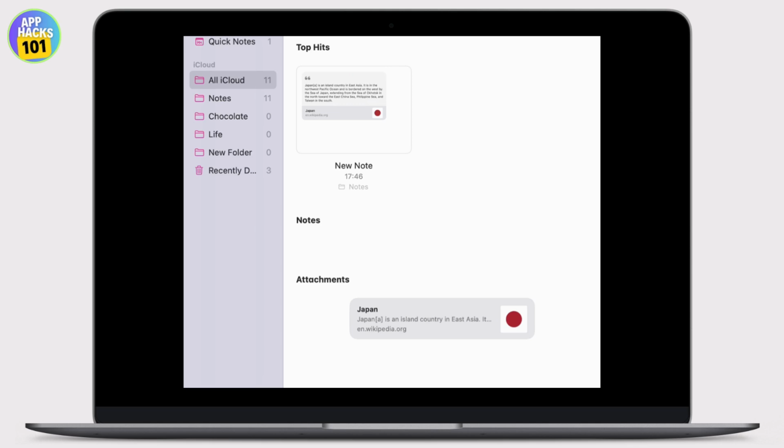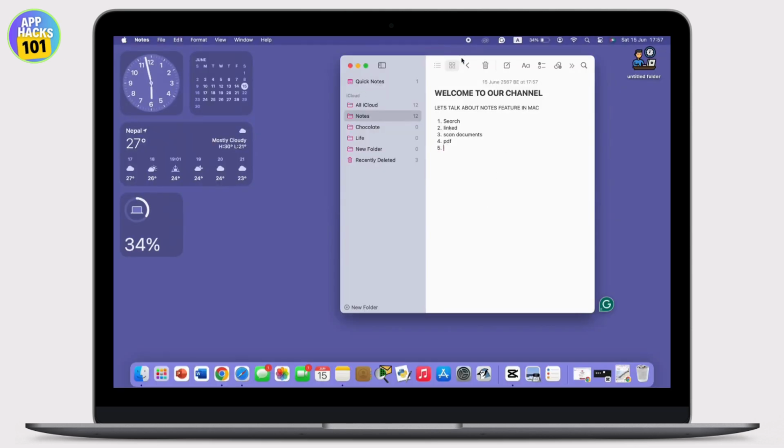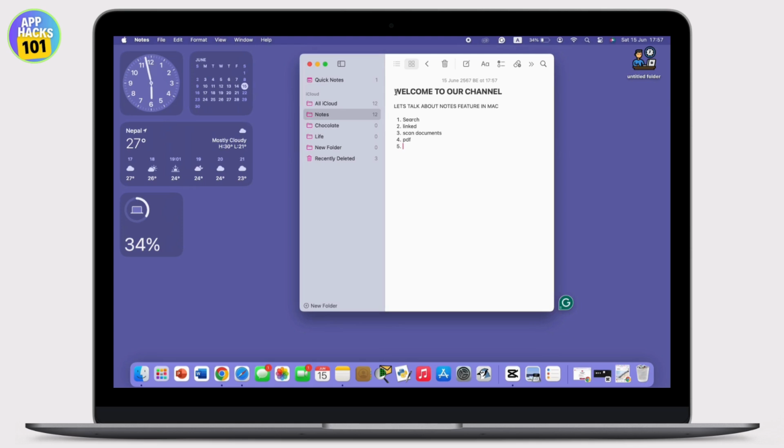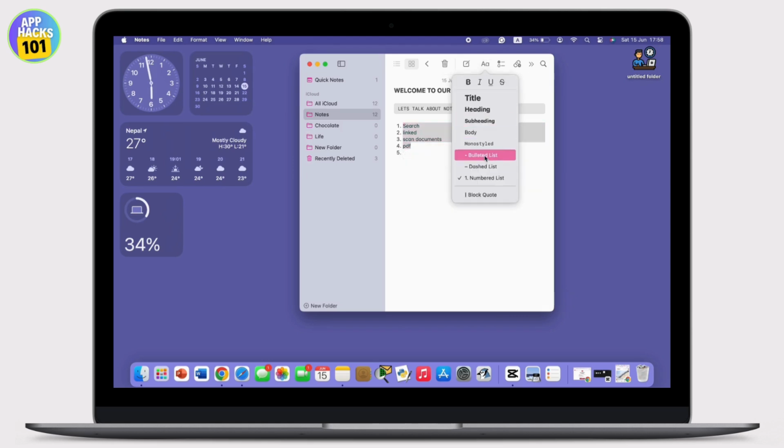Now, the other one is changing font size in Apple Notes. So you can simply open the note you want to change the font size of and choose the font size from the toolbar of the Notes. You can choose anything according to your preferences. Just highlight the text you want to change and click on the toolbar and change its style. Choose a style like title, heading, subheading, or body. These styles come with preset font sizes.